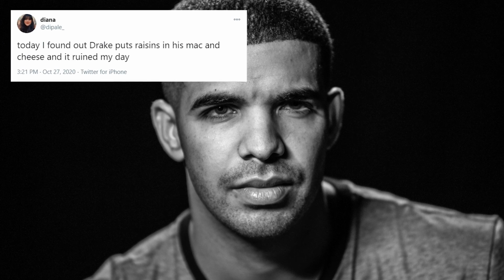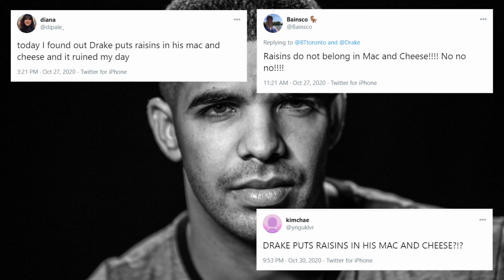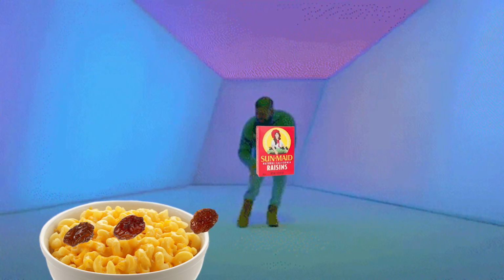People are upset. They're horrified, they're disgusted, they're a little bit ashamed. Now, I am not here to food shame anybody. I eat some of the weirdest combinations, y'all have even seen me try them. But today I'm really intrigued by this mac and cheese and raisins combo. So I'm gonna try it out, truly, so that you don't have to.